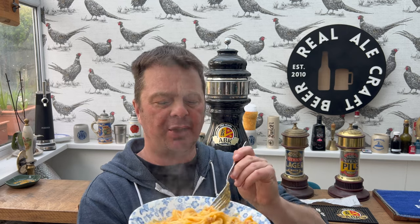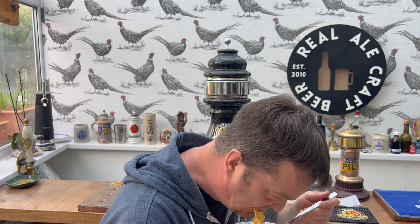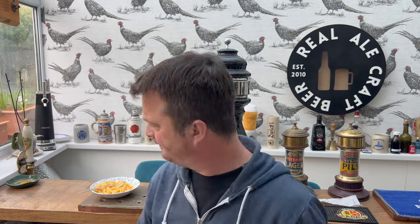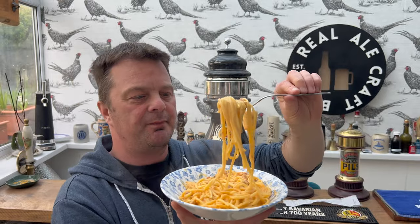That is fantastic. I'm trying to get some of this chorizo on it as well. It's really lovely, sticky and rich, quite heavy. When you eat carbonara, you want it to be quite heavy. You want it to be, boomf, have a bit of that in your stomach, fill you up. I did question the price. Oh, what have I done with the container now? I was going to read out some of those ingredients. I don't think I need to. There's not going to be any nasties in a £3.75 pasta dish from Morrison's.